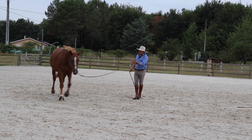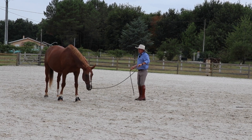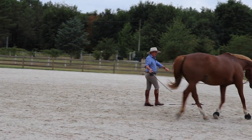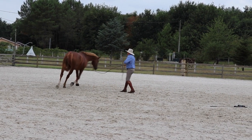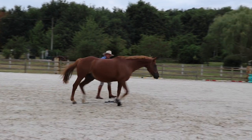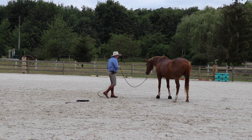And later what you'll learn is how to do downward transitions, blocking here with the shoulder, maybe using the flag a little in the beginning, upward transitions, speeding his feet up a little, and then maybe later you'll even learn how to bring him in towards you here and change directions and maintain the gait. Bring him in towards me here and move the shoulder across, and then block the shoulder and bring him down to a stop. There's a good boy. Give him a big old scratch.